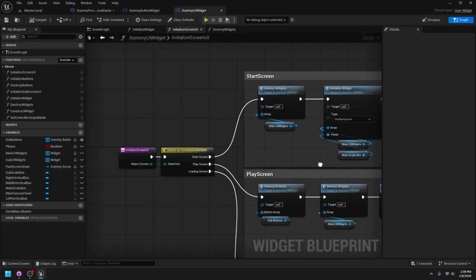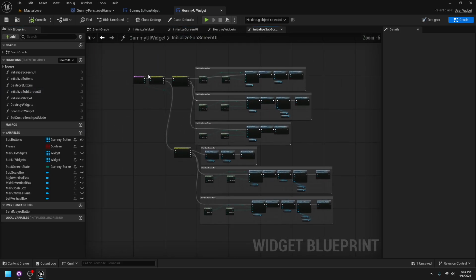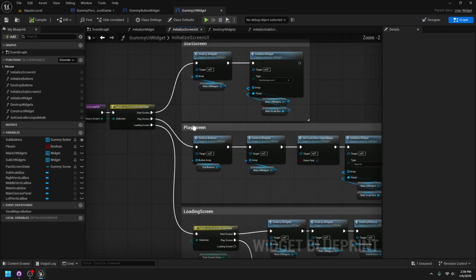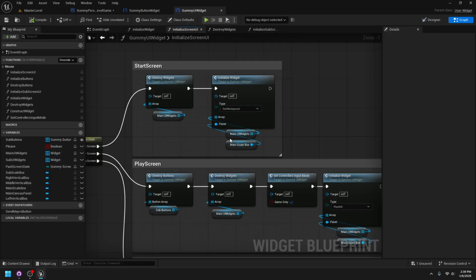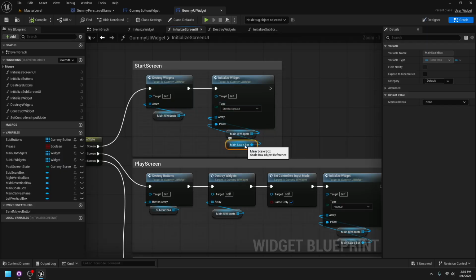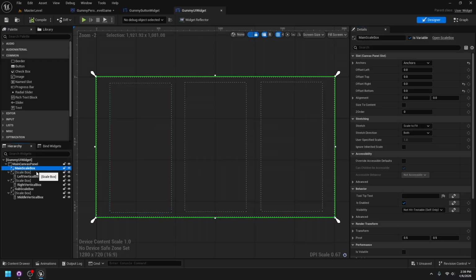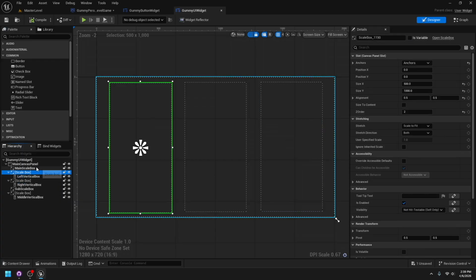And in these screens, initialize screen, and then also initialize subscreen UI, these are the screens for the UI, but also this is where we place the objects on the screen themselves. So you see this main scale box, that is a reference. If I switch to designer mode here in this Gummy UI widget, we have a bunch of pre-made and pre-placed scale boxes and vertical boxes and stuff.